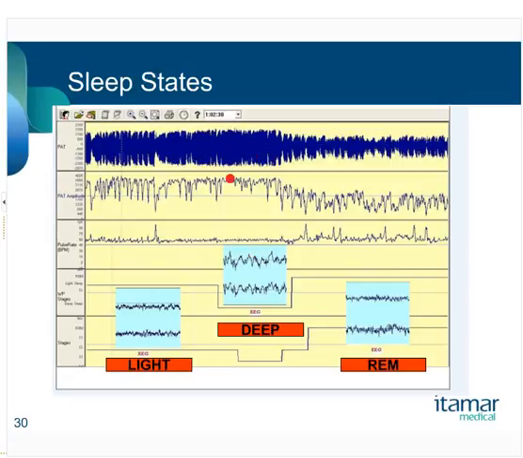And then when you go into REM sleep, you get, once again, a lot more variability in the pulse rate, and you see the PAT signal, because of the sympathetic nervous system activation that's been described as a part of being in REM sleep, you get this attenuation of the PAT signal. You can think of this as peripheral arterial vasoconstriction associated with REM sleep.